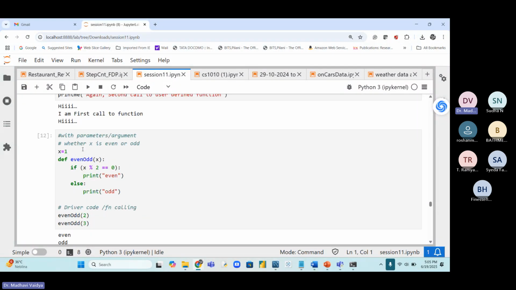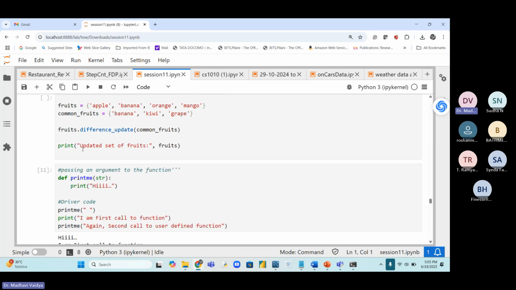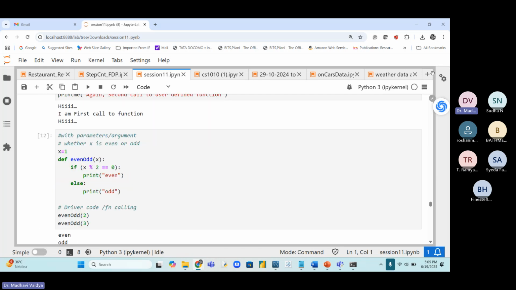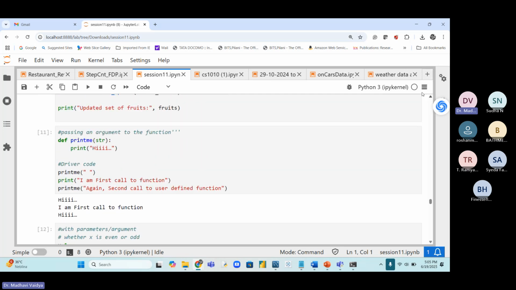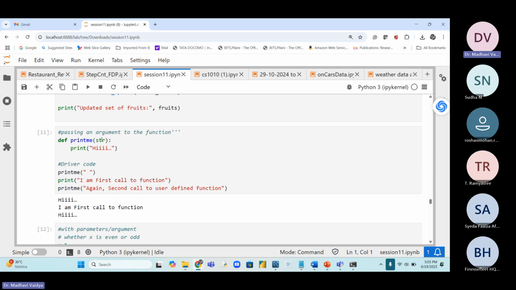Before that, we had talked about this type of function, if you remember. For example, print me, right? And now here I am passing this str as the string, which I am calling the parameter, or the argument, I'm sorry.